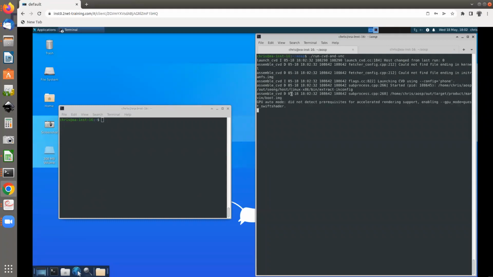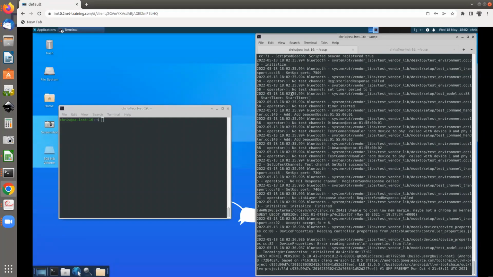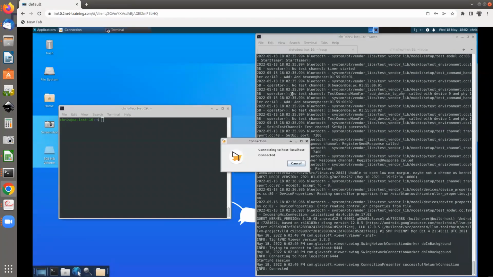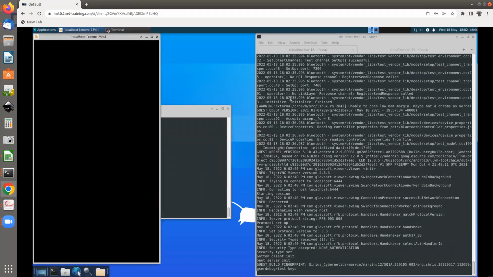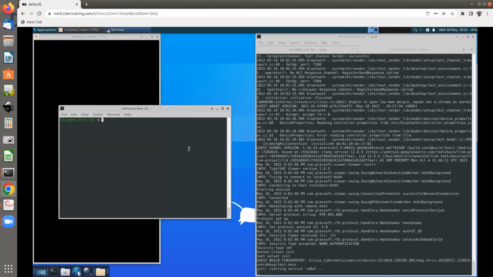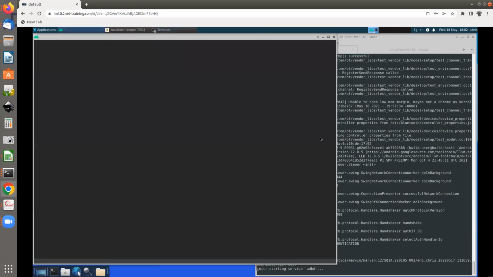I've got a Cuttlefish image built and ready to run, which hopefully it's going to do. While that's launching, I'll come into this window here and fire up Android Studio. I have another little script that starts that up. This is the Chipmunk release, which is the latest version.